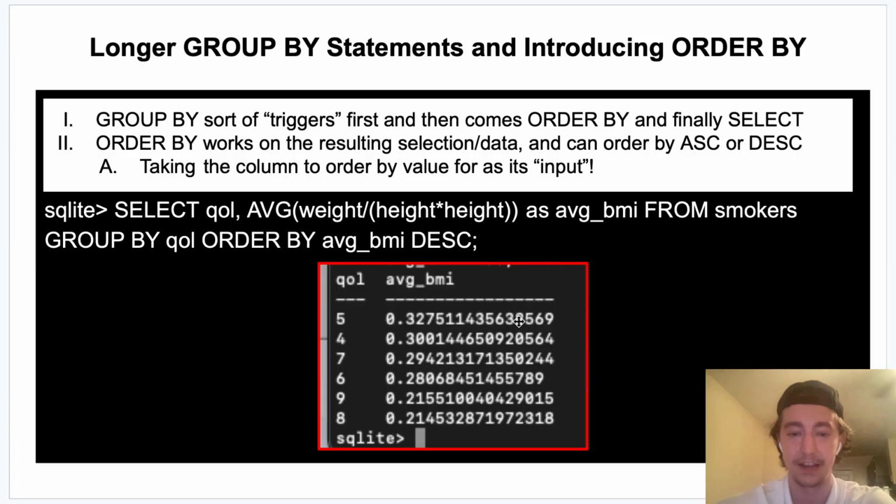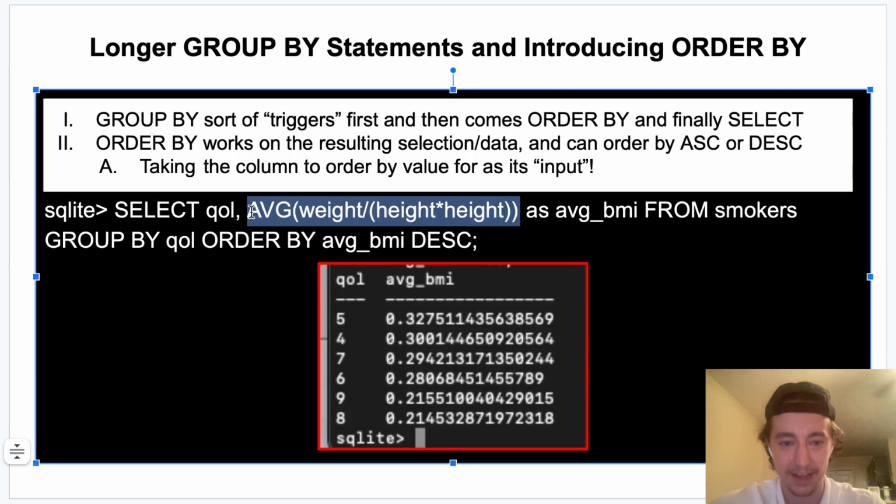Here, let's look at a longer group by statement and just some other cool stuff we can do. Here, we're actually calculating the average BMI. And you can see that we can even write these formulas right into it. So we don't have to necessarily save all these average BMIs. We can calculate them on the fly and group at the same time.